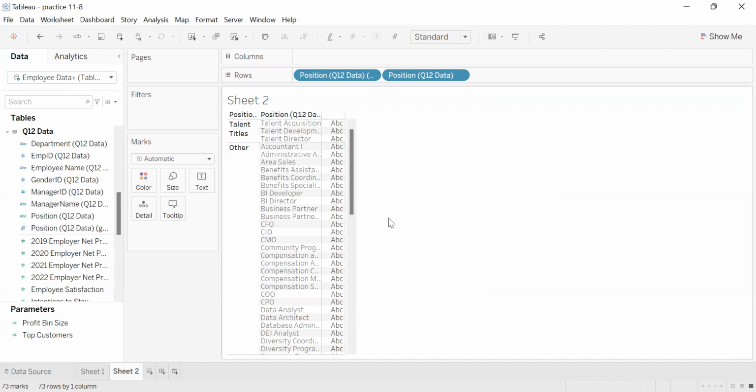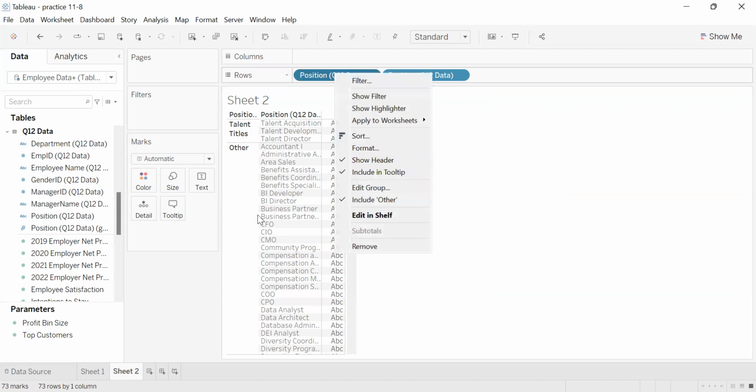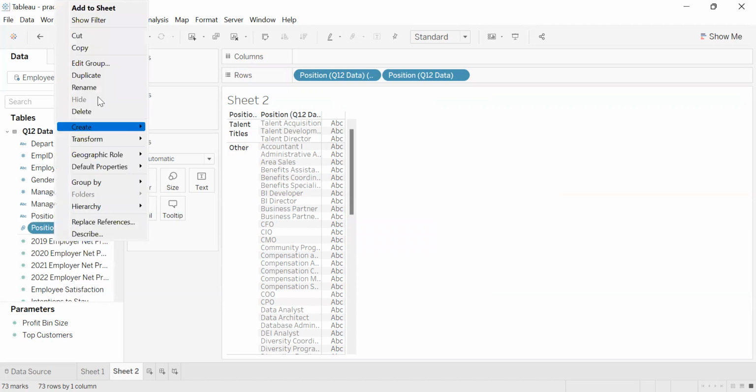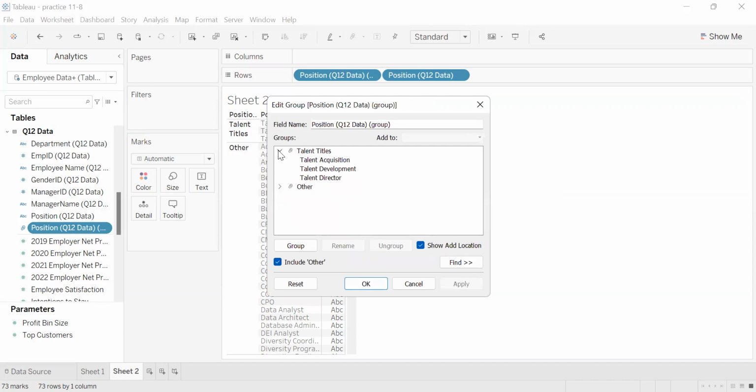If you wish to create more groups, or if you want to just edit it, you can edit it up here by double clicking again, and you can edit the group, or you can come over and edit your group over here, which is just double clicking or clicking that down button again and coming up to edit group. Now in doing that, it just brings the same menu up again, and you can edit this group or you can edit your other group. I'm going to edit the other group, so leave this one up, but select the other group and ungroup it.